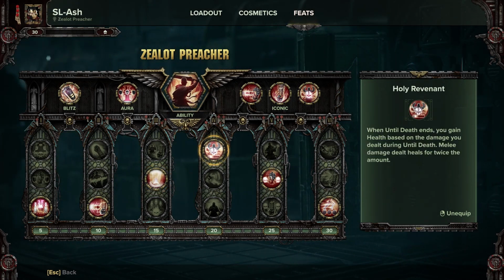Holy Revenant, when Until Death ends, you gain health based on the damage you've dealt during Until Death. Melee damage counts and heals for twice the amount. The reason you want this is just in case. It is more or less a safety net compared to the other ones, which are significantly worse.